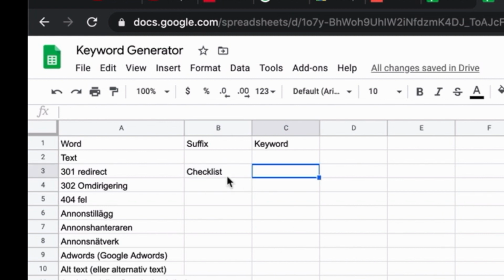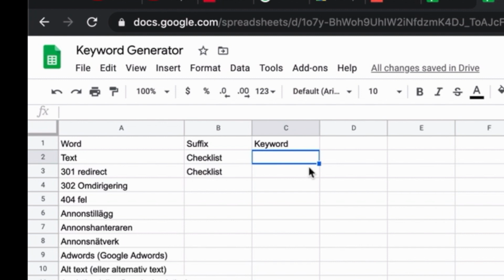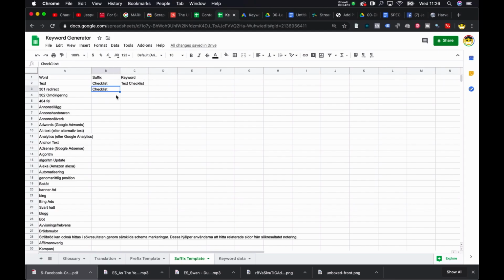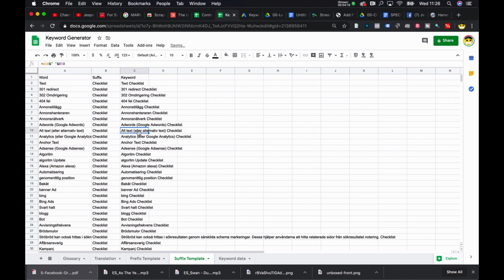So then I will write equals this one, and this one. Yay! Text checklist. Boom. Boom. That's how you get it to fold out. All right.